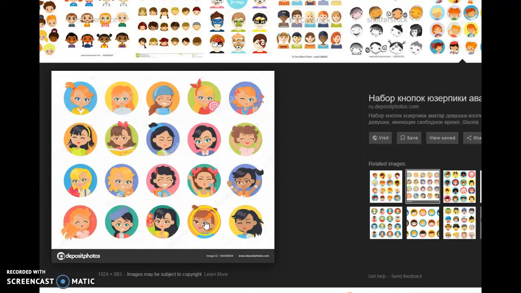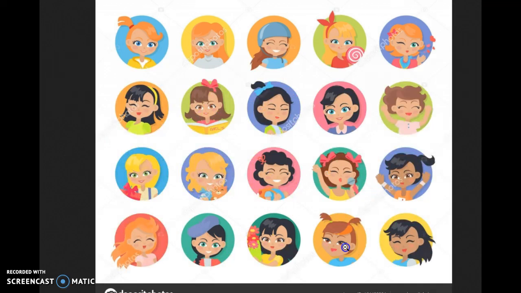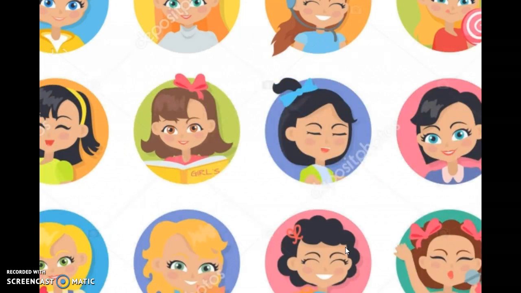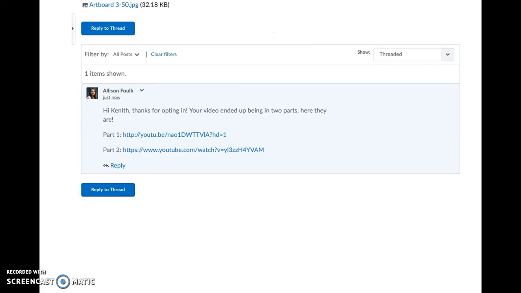Like this person, that's pretty detailed, but the nose is really simple. Let's zoom in. Let's analyze these noses. Yeah, okay. I think you're on the right track. Let's look at this girl right here in the pink. Her nose is really simple, even though her eyes and her mouth are detailed. Your mouth, for the ones you're doing, is still more detailed than these. But I think it's okay. I think it's not going to be problematic to keep it more simple like that.